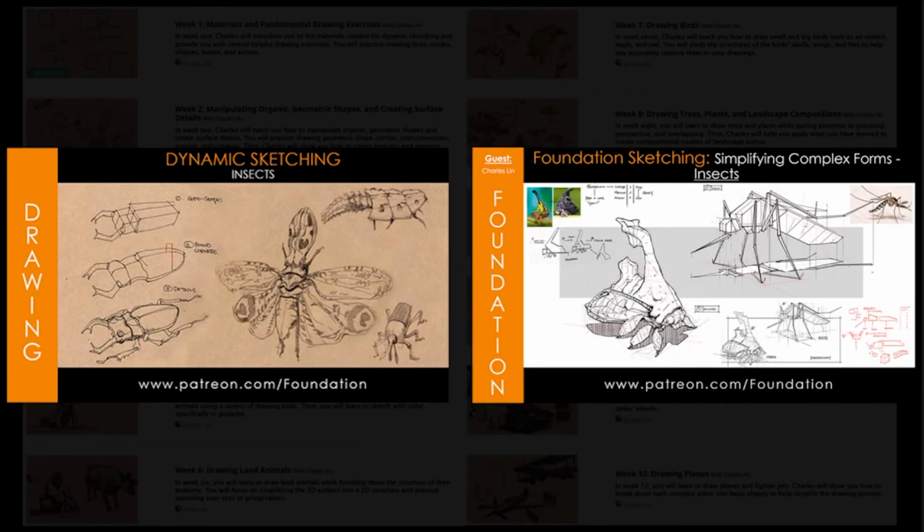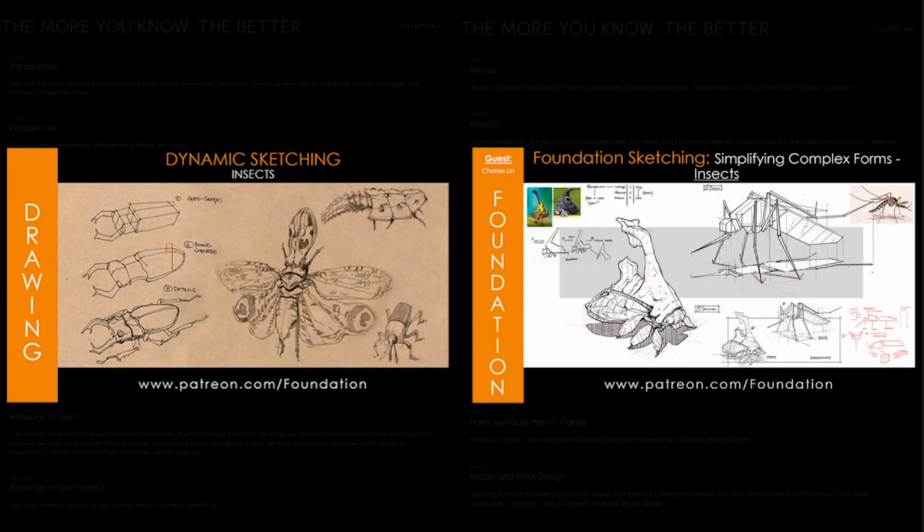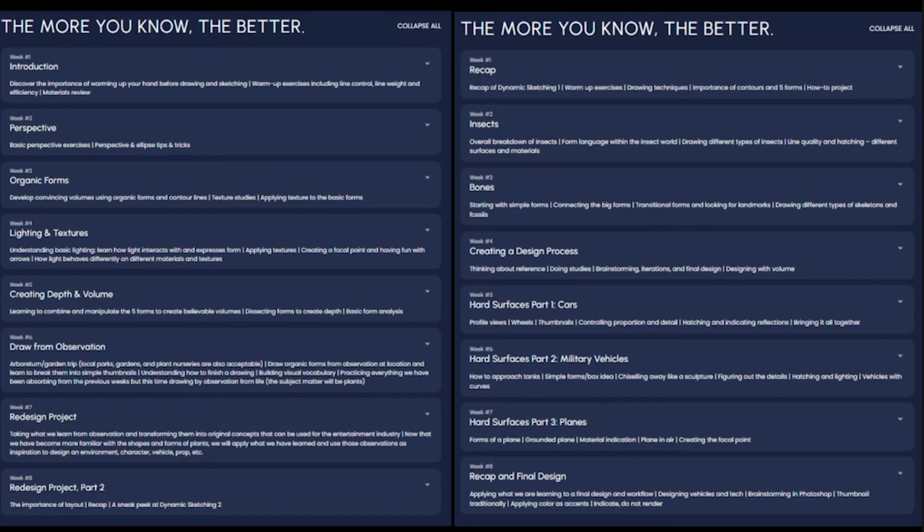You can definitely learn a lot from those references using some of the guidance here from Foundation Group. I love this one by Charles Lim, talking even about design and small, medium, and large shapes and how to organize them, and how to look at some different insects and understand the breakdown of those shapes, and how even on the design side, as we saw, the design directions that were given here.